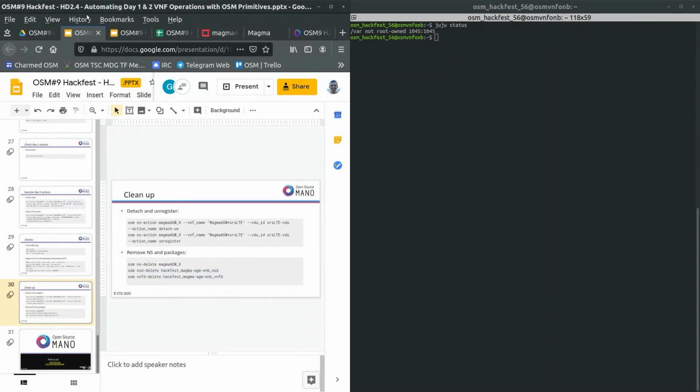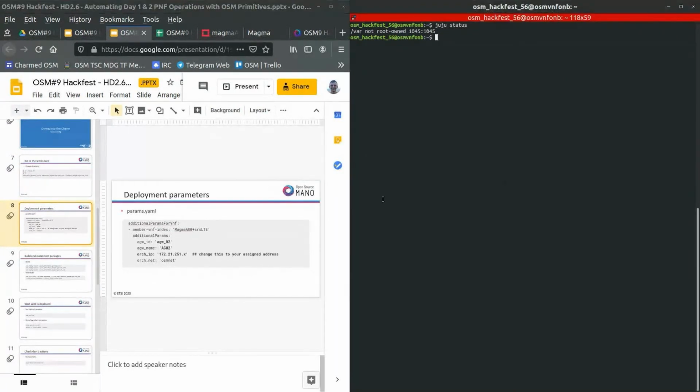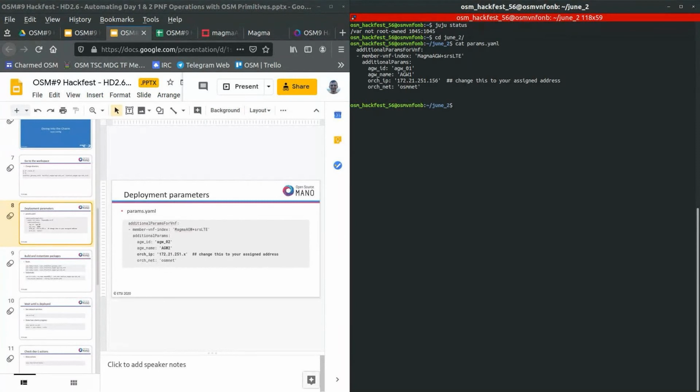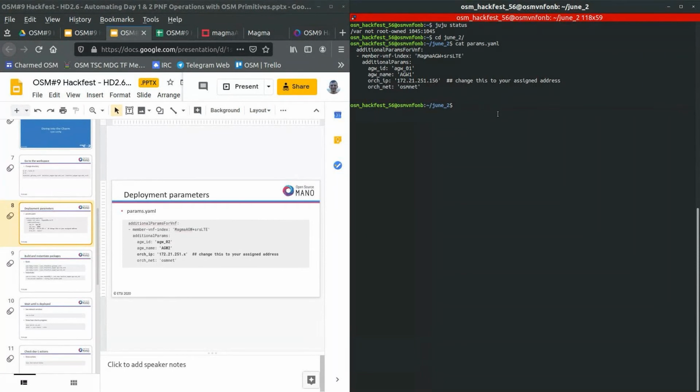Okay. In the meantime, I'm going to go here, and we can do some things in the meantime. If you remember, in the Jinja2 folder, we have the parameters, this file. As we have registered the virtual EPC with this ID and this name, we just deleted it, but it's like registered already in the orchestrator.